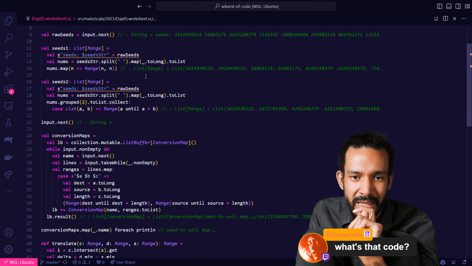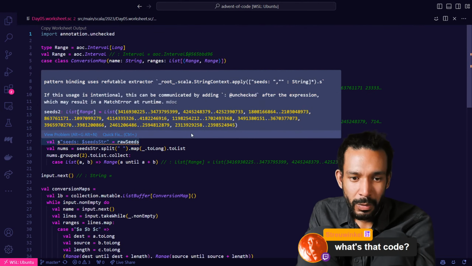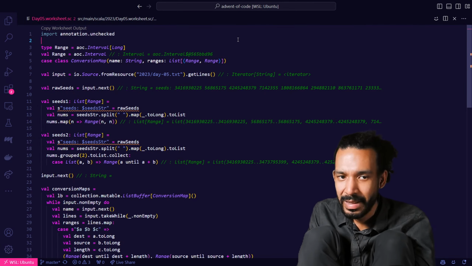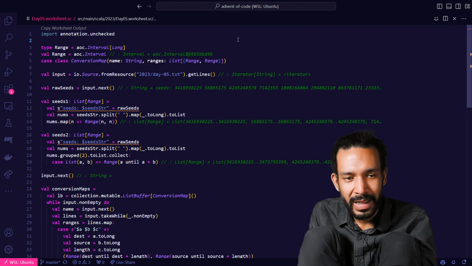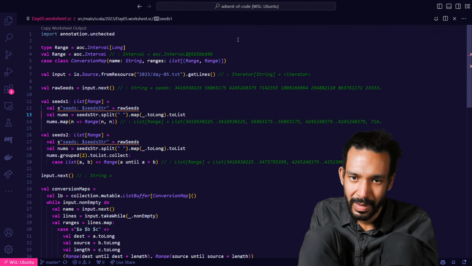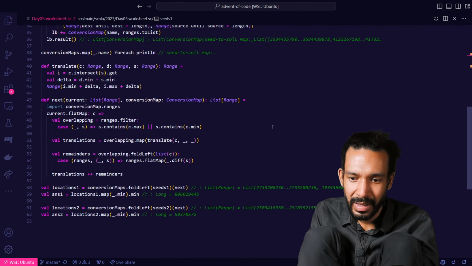Oh, yes, yes. You have very large ranges of seeds, and you don't want to have gigantic arrays of positions of seeds. That makes it difficult. This was a fun one. I like this one.